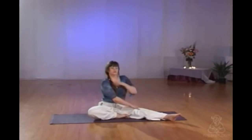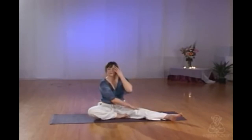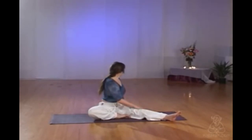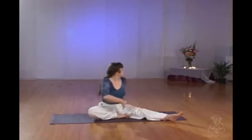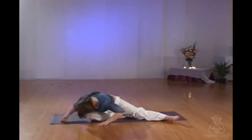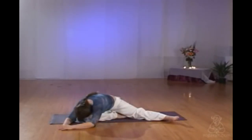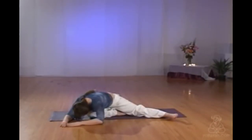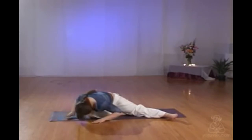Straightening your spine, swinging the other hand behind you. You can counter twist here if that feels good — turning the chin over the right shoulder, feeling the entire length of the spine turning in the opposite direction. One hand on either side of the bent knee, gently draping yourself down to the left side, letting your head sink down between your arms. Just relaxing here, letting go, feeling the massage of the internal organs against the thigh. Sliding the hands under the shoulders to inhale yourself out, a nice big swan.